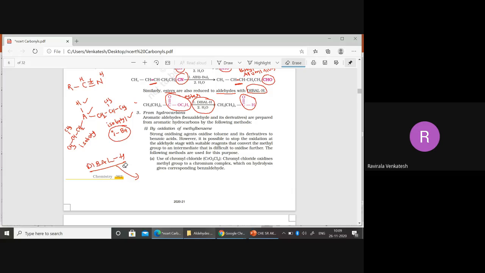In the next month you may have pre-board examinations. Because in the Hyderabad region, next month they are starting the pre-board examination by December 7th. So you may have exams next month, and all of you have to be prepared for that. For organic chemistry, no need to read separately. You have to practice daily whatever I am discussing, practice these questions.